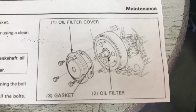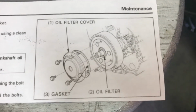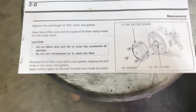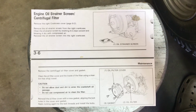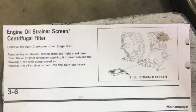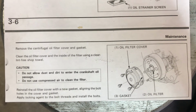Parts are so hard to get. If that happened, it doesn't matter how nice your unit is, it's pretty much turned into junk immediately. But that's all I wanted to show you, was this right here. If you want to screenshot that so you can read it, I'll do this one and this one here. I know a lot of people are trying to figure out exactly what to do.